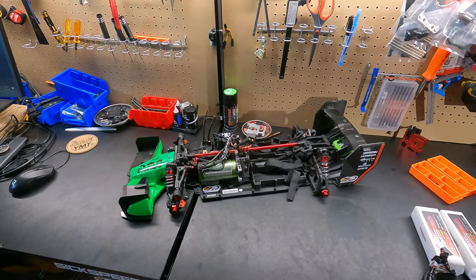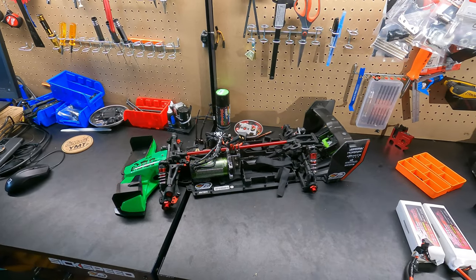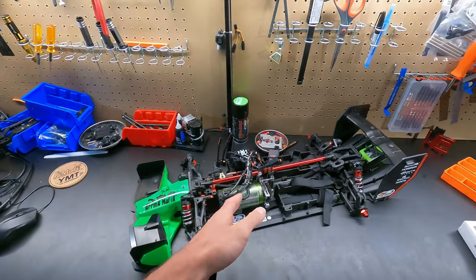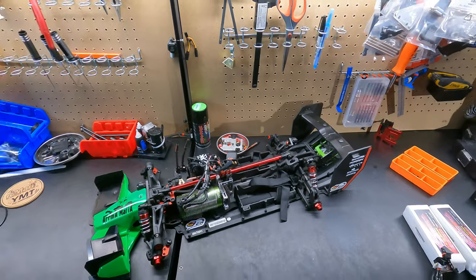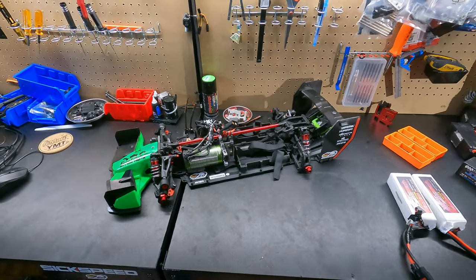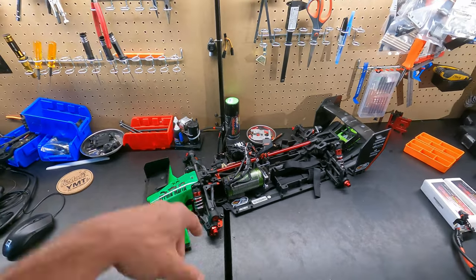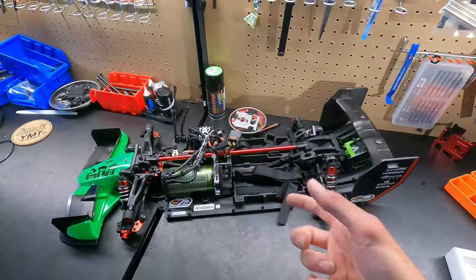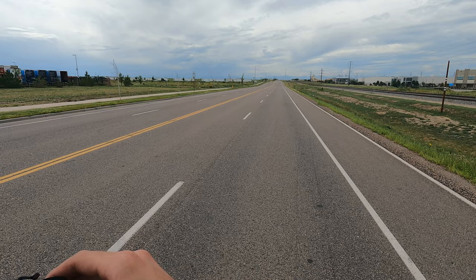We just went out with Eric Woosley when he was doing the 4S challenge. He hit the 130s, it was crazy. I was doing testing with this car. I wanted to hit 110 like it says on the box for the first run. I ended up hitting 109 miles per hour. I lost brakes.